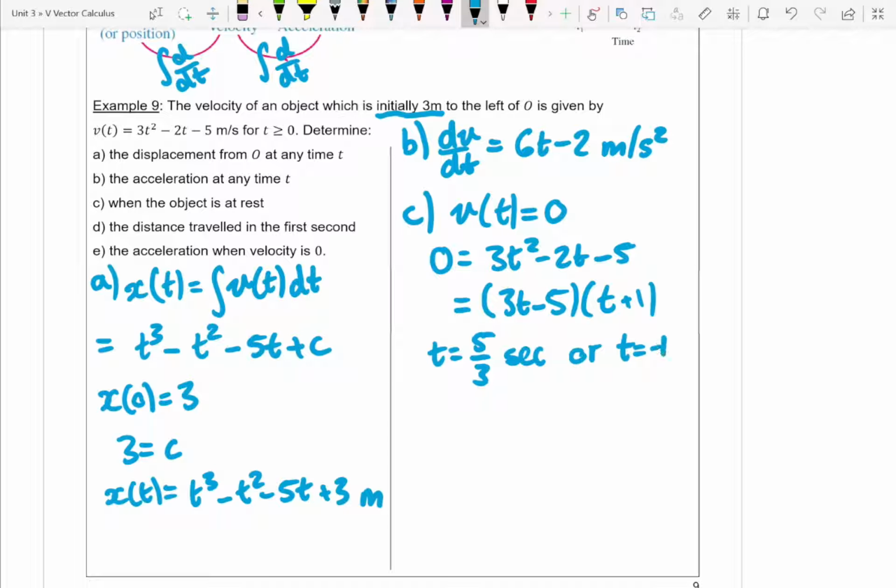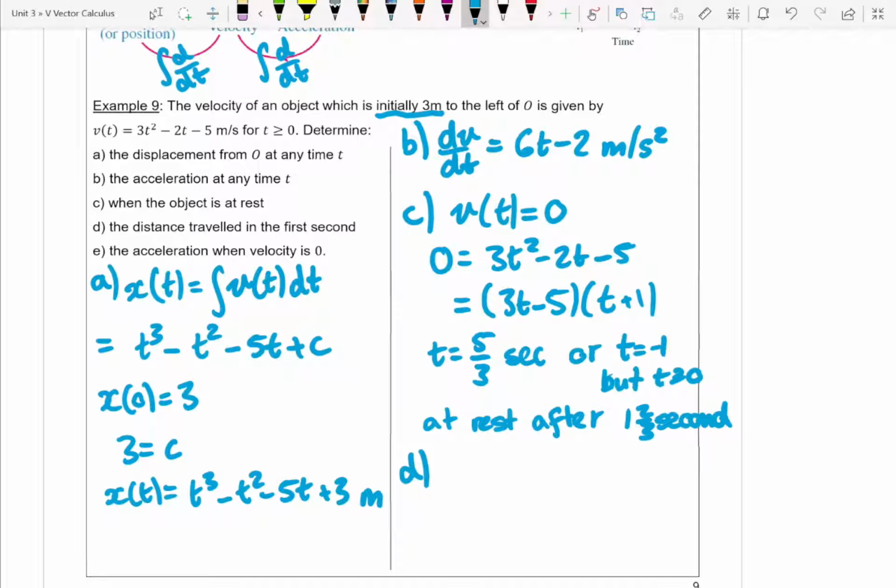t equals -1. But hang on, back up here we said t has to be strictly positive. We're not saying what happened 1 second before we started even calculating time. We can't see in the past. So, t is greater than or equal to 0. So we reject that second solution. So only the first solution is valid, which means it is at rest after, let's say, 1 2/3 of a second.